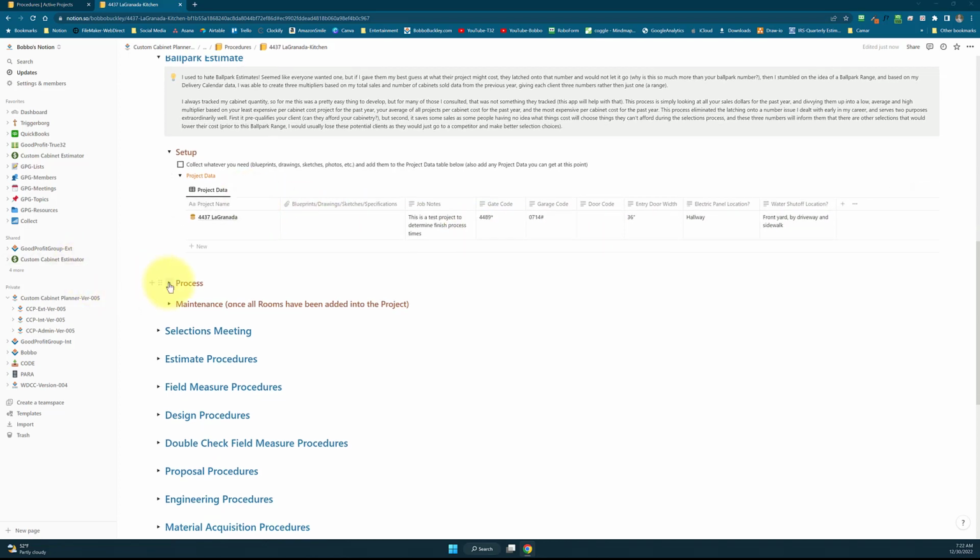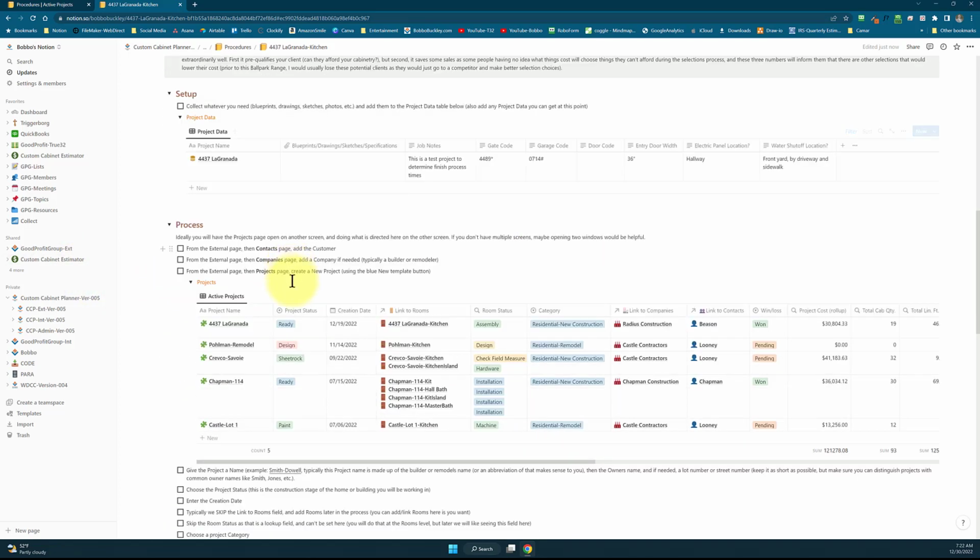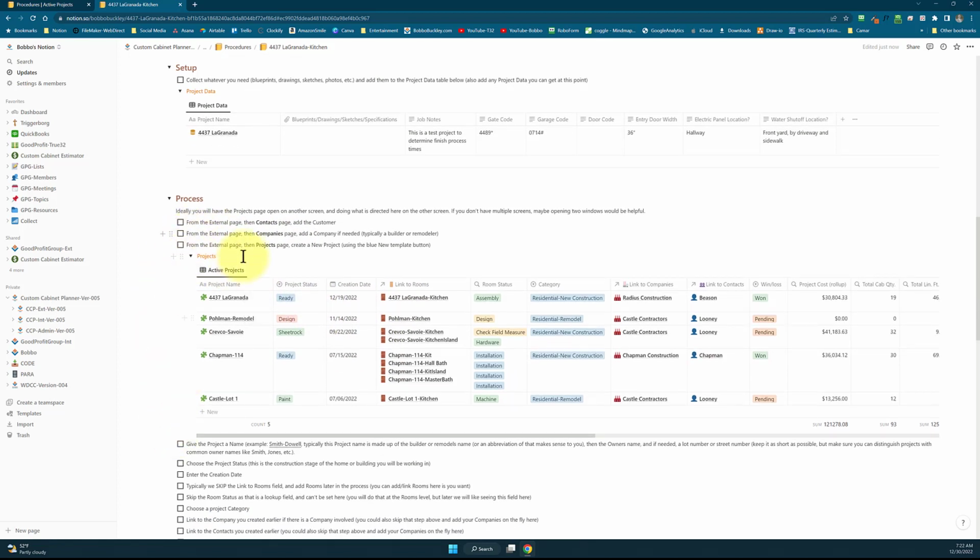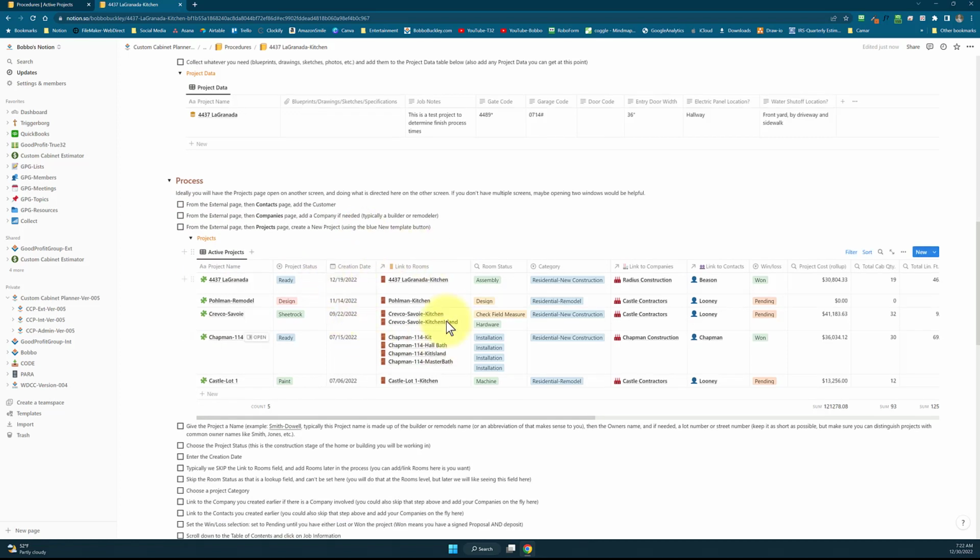And now when we step down to the processes area, this is actually a portal into the projects. Again, I'm not going to touch on each one of these bullet points. These are just instructions on how I would go about doing this. But we could start a new project from here, not have to go to the projects database to do this. We could just start from here, say we want a new project by clicking the new button here, or going up here and clicking the new, loading the template, or even going to the down caret and loading the template. Any of those ways will get you a new project.